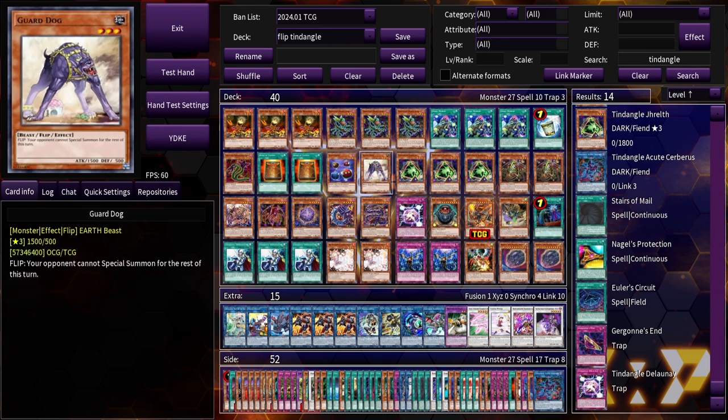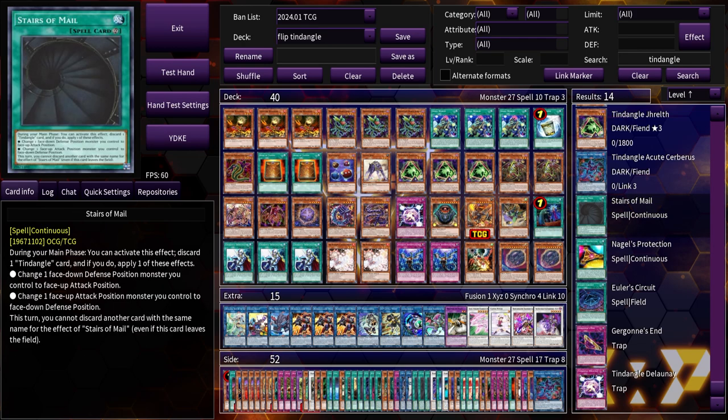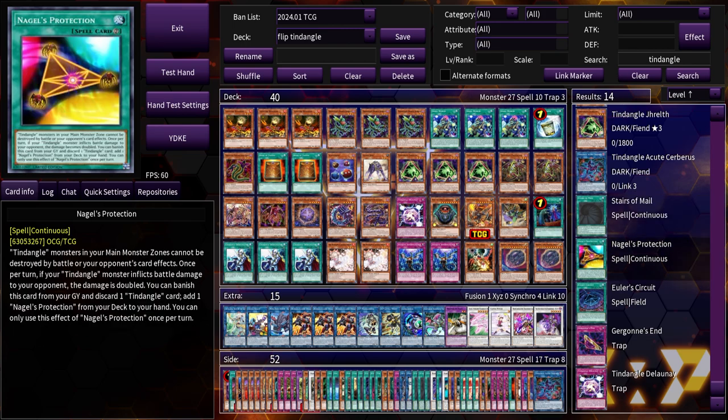It's just, I don't know, digging for the Tindangle cards can be a bit tedious at times, and I wish there was an easier way to dig into them. Especially with cards like Stairs of Mail, you know, the searchable protection. This card doesn't even do anything. It just stops him from being destroyed by battle or by card effects. And yeah, it doubles damage, but I don't know.